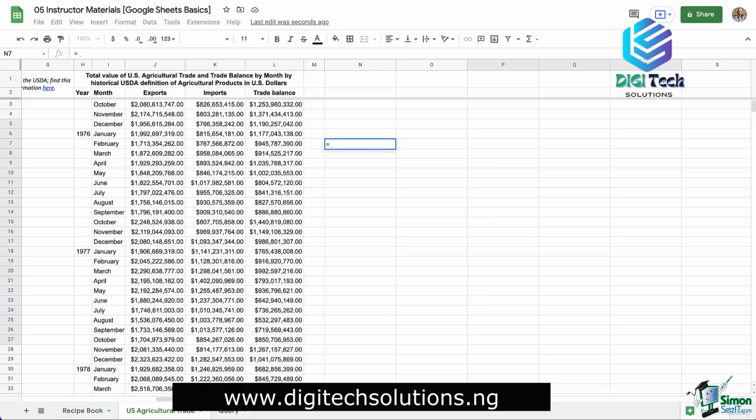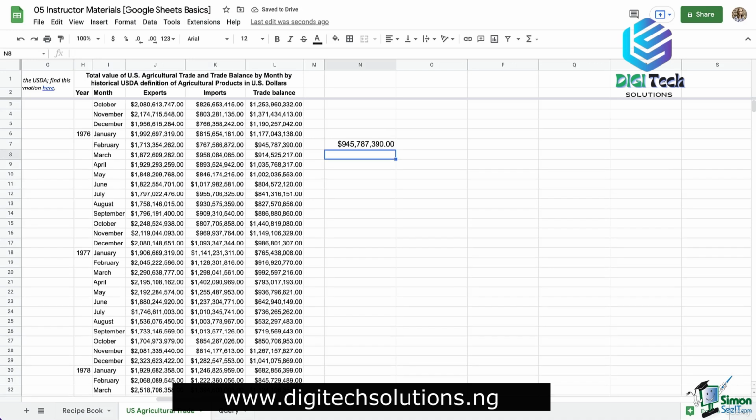Remember, a formula is like basic math. So I can select one cell and use basic math such as add or subtract, and then select another cell and press enter. There you go, basic math. I subtracted the imports from the exports, and notice what I got was the exact same thing as what's in the trade balance column, which is probably what they used to get that data. Also, you can multiply or divide if you need to, and you can also string multiple operations together, always pressing enter when you're done. So, basic math.